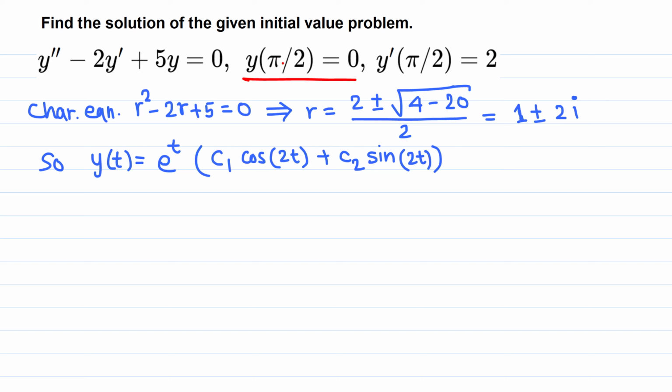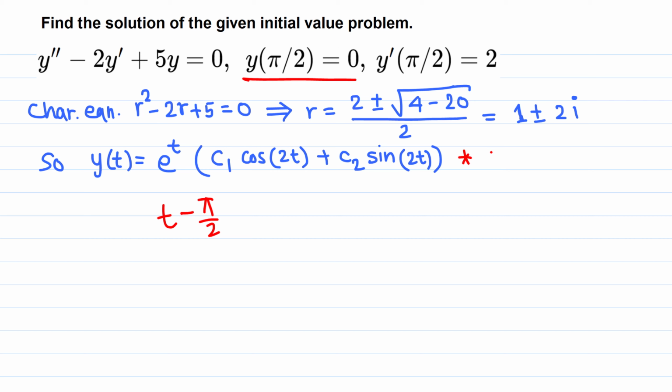If we had 0 here, then e raised to 0 would be 1. But at pi over 2, if we had t minus pi over 2, and we take t equals pi over 2, that would be pi over 2 minus pi over 2, 0. So we can make this one. We can multiply this solution by a constant. For a homogeneous equation, using the principle of superposition, we can multiply by any non-zero constant and it's still a solution. Even with 0 that will be a solution, but then we get the zero solution, which is trivial. We are not interested in that.